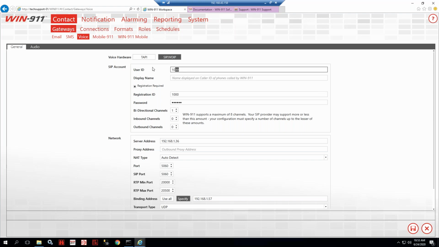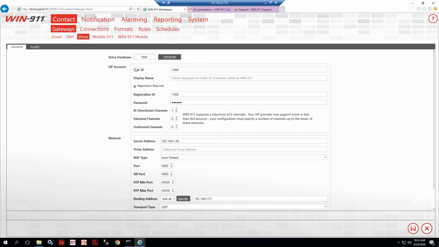And if you're using the Grandstream, all this stuff is, you know, line by line laid out for you exactly how you need to use it. So just wanted to throw that out there. We have no power over setting up your VoIP server. That's all up to whoever's in charge of that.